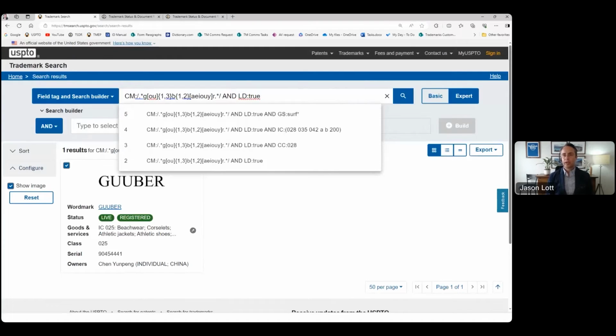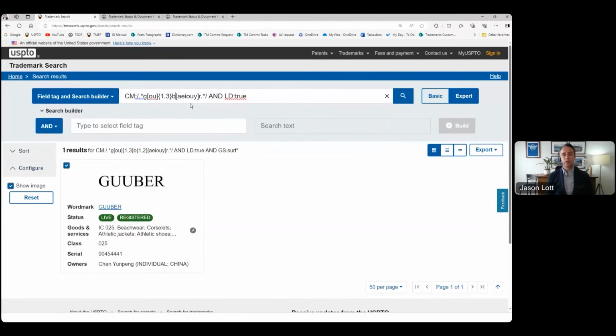Okay. You see this right here where we have B and the quantifier of 1 or 2. What if there's 3 B's? This isn't going to find 3 B's. Maybe it picks up because the correct spelling is in the pseudomark field, but we don't know necessarily. So instead of using the curly brace 1, 2, you can just use a plus. It's going to plus it up, and it's going to find infinite numbers of that exact same character. So it's going to find this wording spelled with 1B, 2Bs, 3Bs, 4Bs, 5Bs, and infinite.